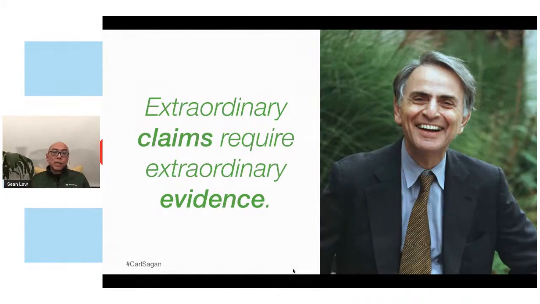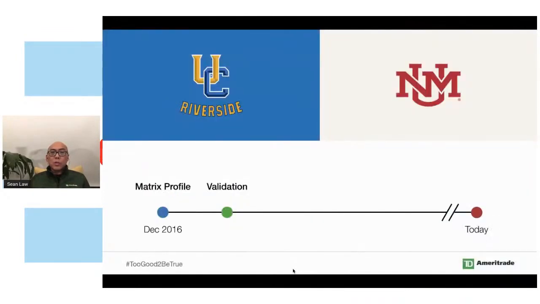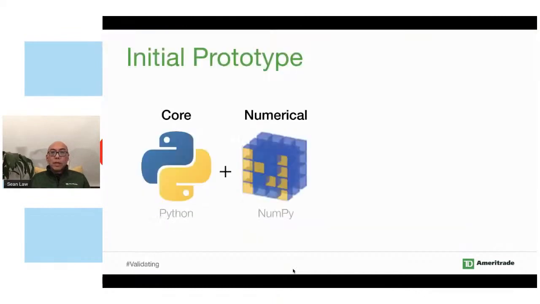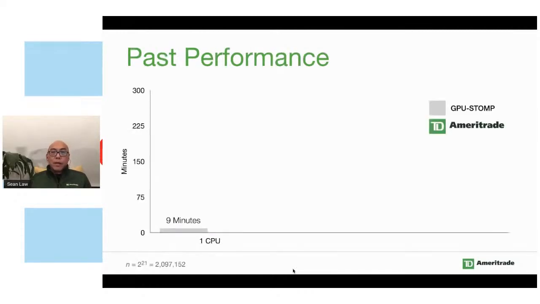And so this is where our journey at TD Ameritrade started, which is we decided, from this published work, we thought, how could we actually try validating some of these claims of being able to not only compute the matrix profile, but to be able to do it in a short period of time. And so based on their published papers, we tried implementing it. So we tried validating it. So we used Core Python, and for the numerical computing components, we tried NumPy. And the first thing that we did was, we actually didn't look at the full 100 million length time series. We just took something pretty modest.